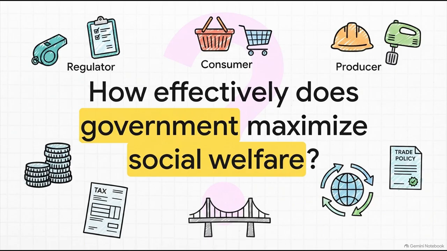So the next time you pay a tax, drive across a public bridge, or read about a sudden shift in trade policy, I want you to view it through this structured economic lens. The government is constantly having to balance its distinct identities. It acts as a strict referee writing the regulations, a massive consumer buying public services, and a heavy-duty producer pouring concrete for our infrastructure. By continually juggling these massive, sometimes competing roles, how effectively is the government actually maximizing that social welfare in your own daily life?